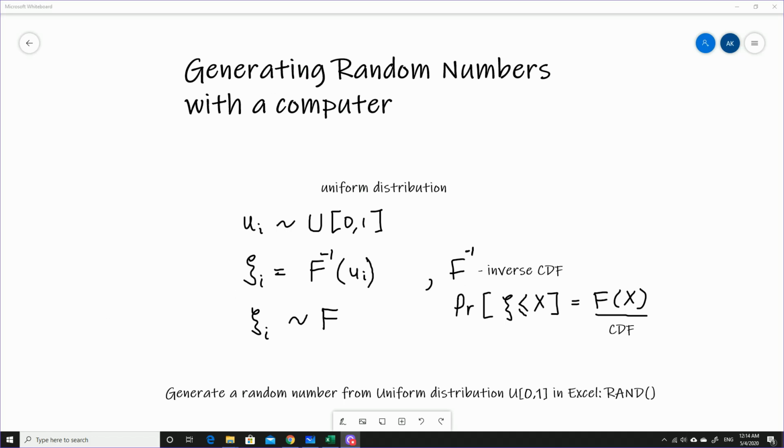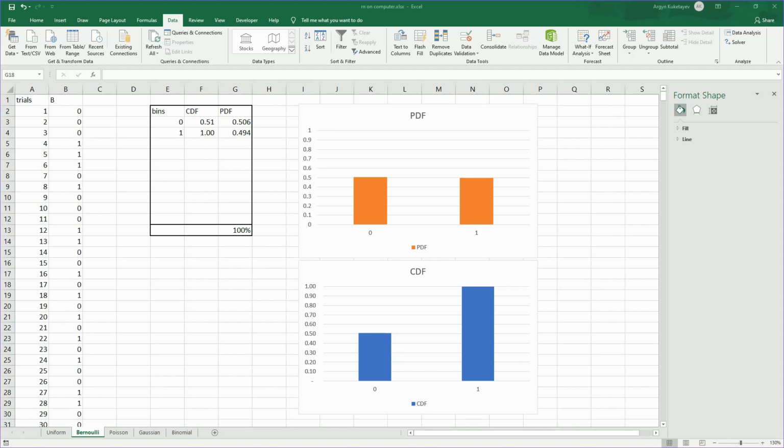But before we do it, let's look at a very intuitive, simple way of generating heads and tails or zeros and ones. Why don't we do this? We call the uniformly distributed random number from 0 to 1, and then if it's less than 0.5, we will generate 0. And if it's greater than 0.5, we will generate 1.